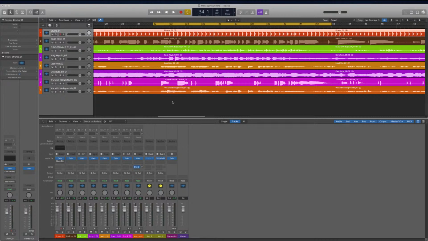Jumping into here now, we're going to keep going with that EQ. What I did before is I jumped in and was playing with a high pass filter. Keep in mind, I would never do this on a drum track, because the kick has all the bass in it, so I want to keep that bass in.